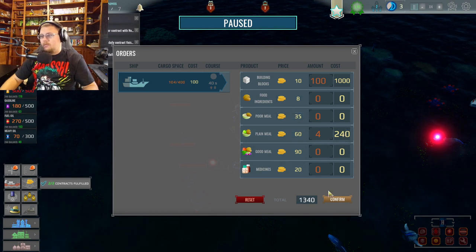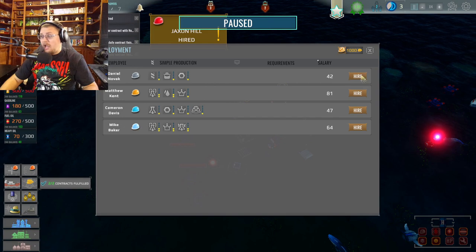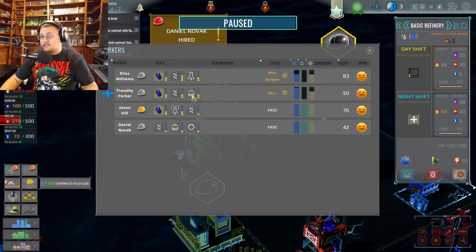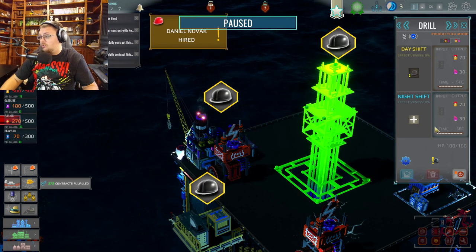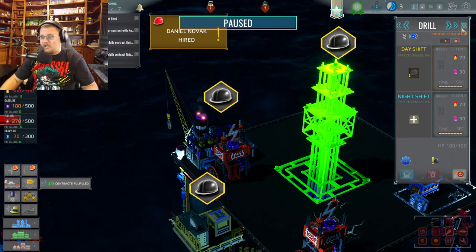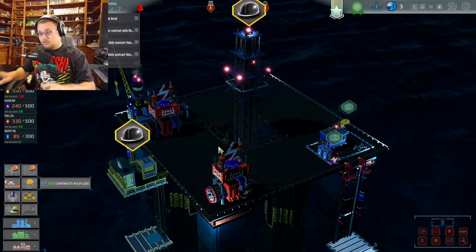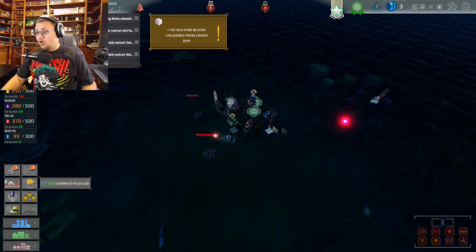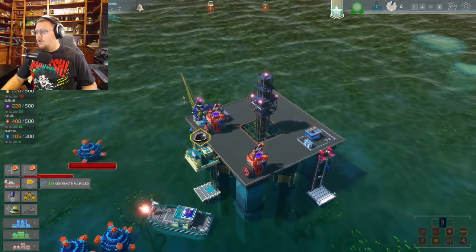Confirm. Nice. I'm gonna hire people. I'm gonna hire this guy and this guy. Then I'm gonna zoom in on this. I'm gonna add a night shift guy, skills, oil. Okay, you're the night shift guy. I don't know if we need a night shift guy there yet. Check this out. Now we got more people working. Hear me out. We're doing good here now.